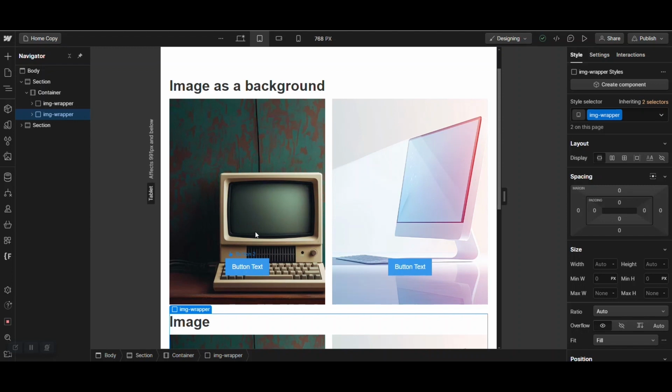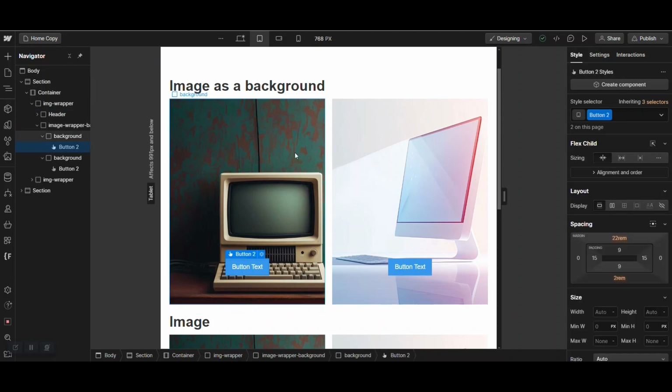So because this button is inside this div with this image as a background, it has a margin to the top of 22 rems and to the bottom of 2 rems, and that is preventing this div from collapsing.